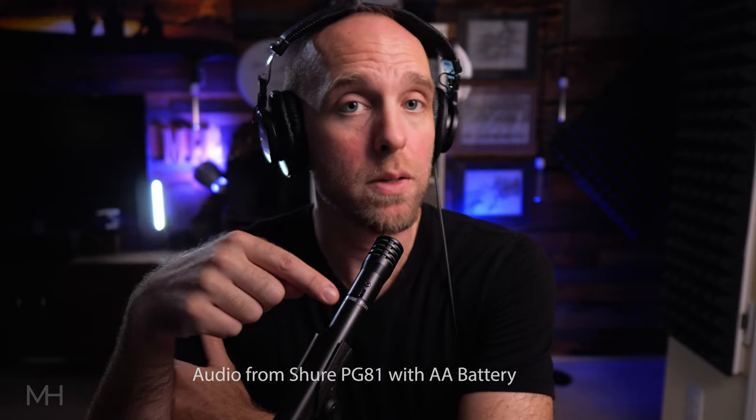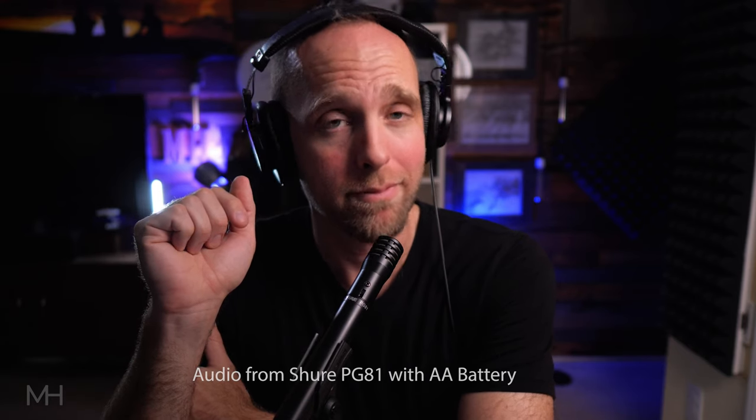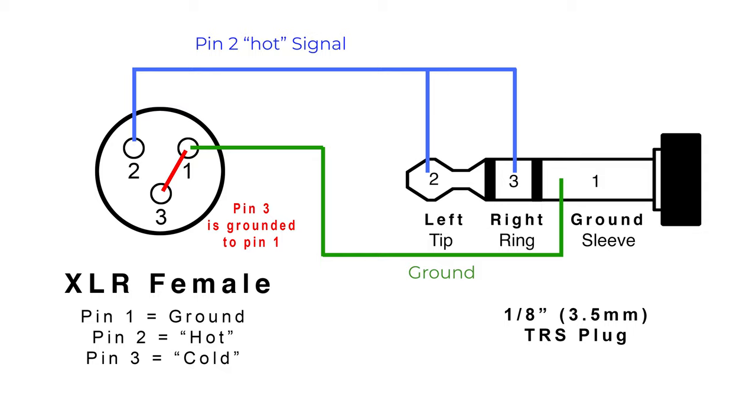Here's a quick example of me recording using my Shure PG81 with its internal battery installed, using the adapter cable recording directly into my Panasonic GH5. Sounds pretty good actually. Scientifically, this is not hard to understand — the proper cable just delivers the signal from a balanced microphone over to the camera's unbalanced input in the proper way. The main reason I'm surprised this works so well is the fact that these cameras actually have enough gain in their preamps to properly amplify the signal from a microphone like the Shure SM58. It is a microphone input — a preamp after all — but I just didn't think these cameras had enough gain to do this effectively. Guess I was wrong.